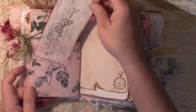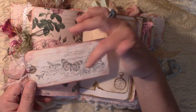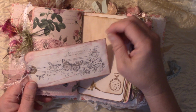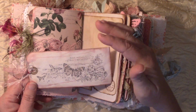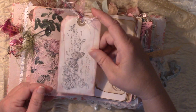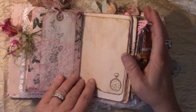Lace pocket. This was a tag I got, I think from Yvonne, I'm not sure. But anyway, I just used my sponge sugar and stamped it upside down on the craft mat, spritzed it with water and made it become like a watercolor, and just watercolored the butterfly. And then I used it for drippage here and just kind of tamped it down, and then went around it with vintage photo. So anyway, I like that tag.